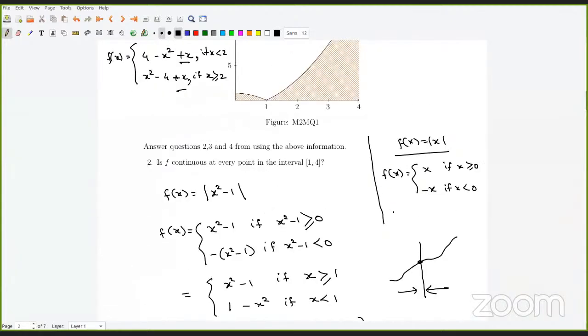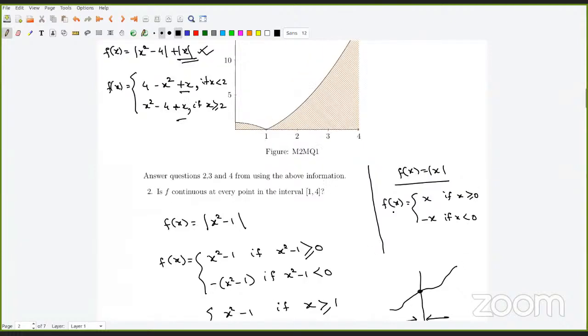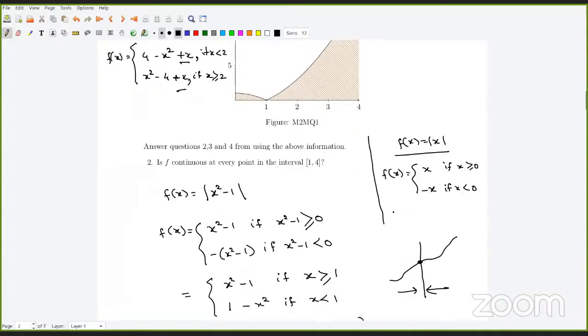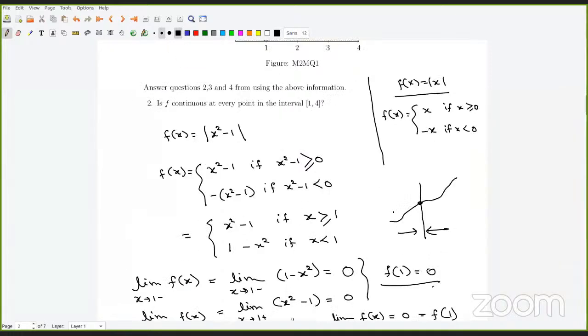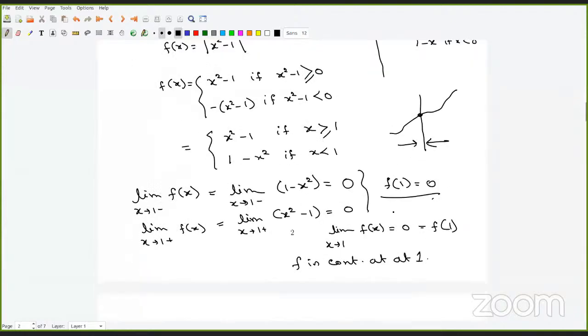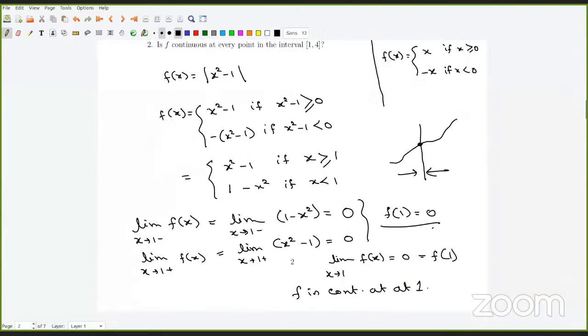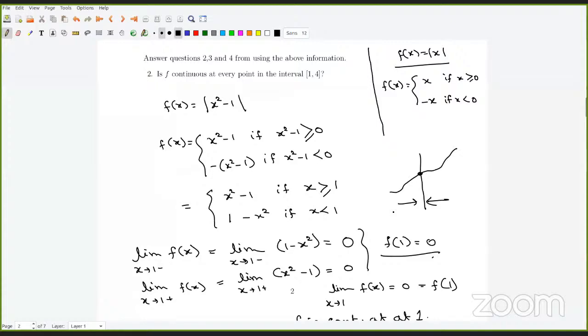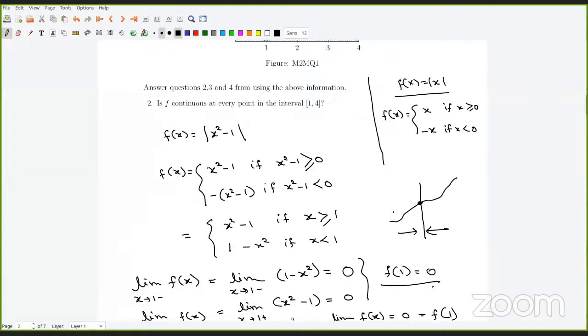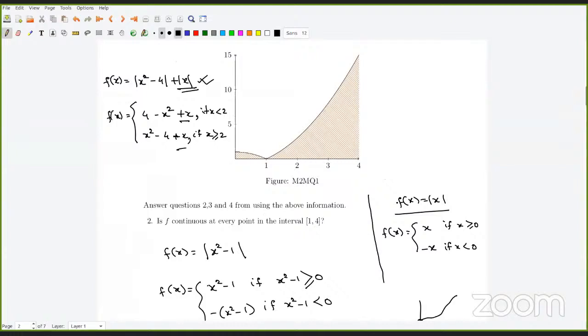What if the interval is given as 0 to 4? Yeah, you can tell me what if it is given as 0 to 4. What happens? Then we will say that it is not continuous at 1 because there's a sharp point at 1. No, for 1 we have checked it, right? Yes, we have checked it. But if we see the graph, here there's a sharp turn. If we draw a tangent, but I am asking about 0 to 1.